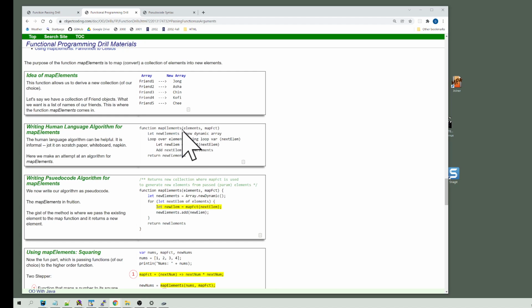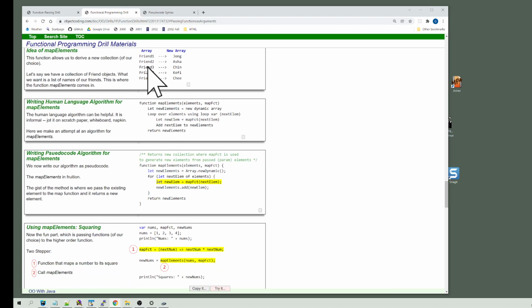First off, we're being passed the elements. Those are the old elements or the existing elements, right? And we're being passed this map function, which we'll learn more about in a second. So hang on there. We just know we're being passed it. And it returns a new value, a converted value, given a friend, or given the object. We're going to construct a new collection, all right?